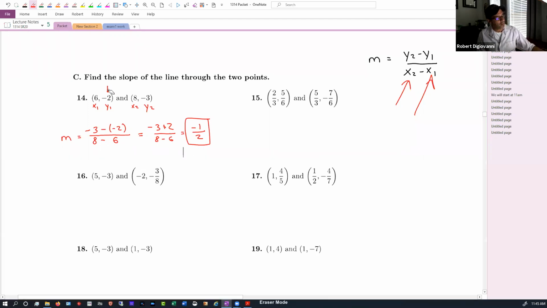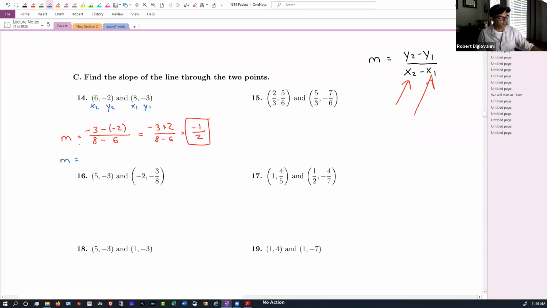Now, what would have happened if someone came in here and decided to do it the other way around? What if they said, I'm going to do x1 here, y1 here, and call this one x2 and y2? Are we going to get the same answer, or is it going to be a different answer? Because there's nothing telling you which point you have to call your first one and which one you have to call your second one. The formula doesn't tell you what you have to do. It just tells you once you determine what they are, just use the formula. So let's just do that under here.